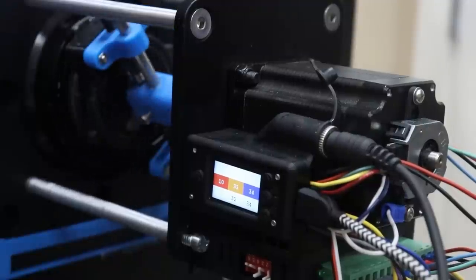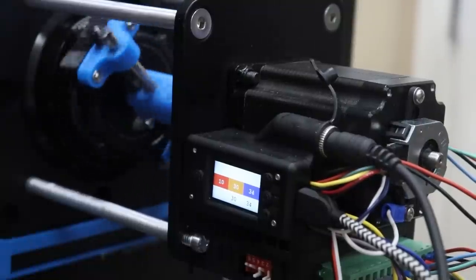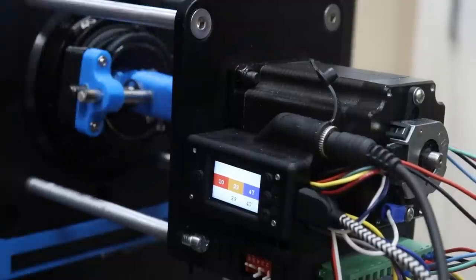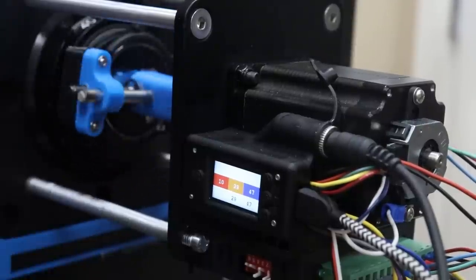People always ask me how fast this robot can crack a safe, and the bottleneck is actually the handle servo motor. It has to move to position and then move back before I can move to the next combination. So the servo motor has no problem. It can whiz around and go as fast as I need it to, but it has to wait for the servo handle to finish moving before it can proceed.